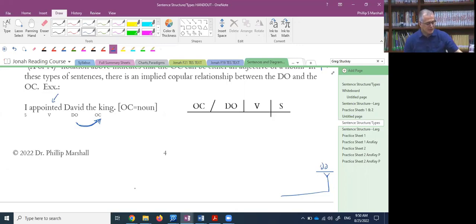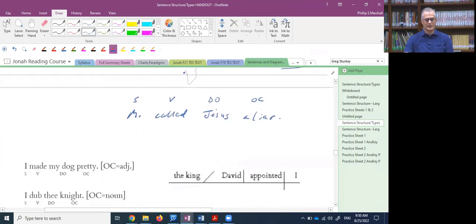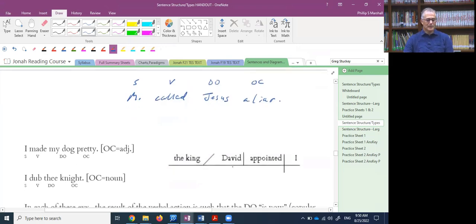Well, I think I would put it this way. No matter whether the subject of the verb really has the authority or power to do it or not, the sentence is still asserting it, but the sentence may not be true, right? Right. So in that regard, what's being asserted is that there's an implied real relationship between the direct object and the object complement. It's just that in this sentence with Mark, Mark's just being a clown and doesn't know what he's talking about, right? Okay, great.